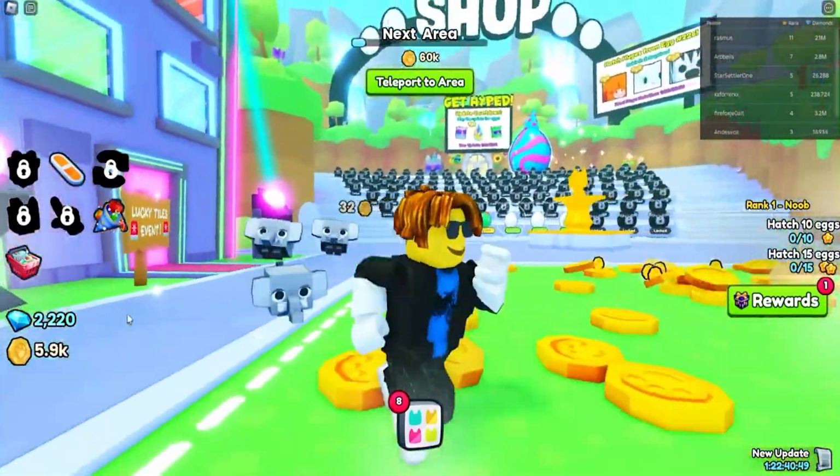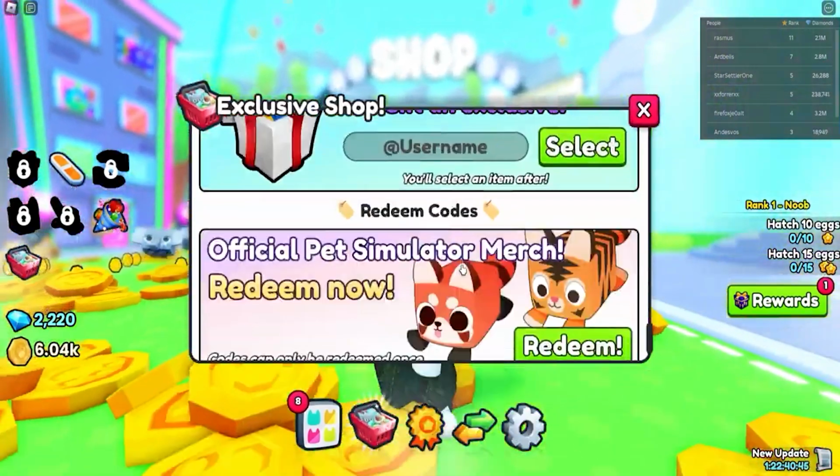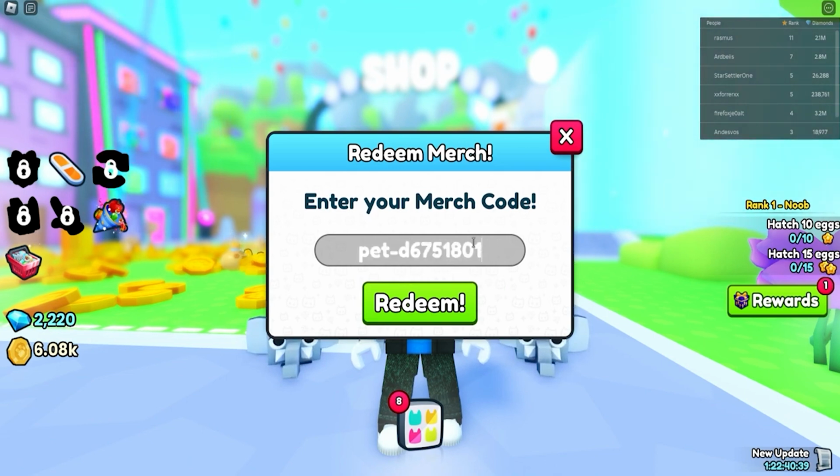And let's start straight ahead with the codes. So basically you have to go to the exclusive shop and then click on redeem right there, and the first code is going to be PetD675. So make sure to redeem this code. Oh, we forgot a 2 at the end, so let's add a 2 at the end. So make sure to redeem this code for some epic rewards.